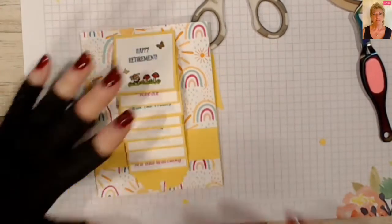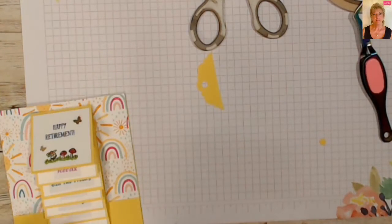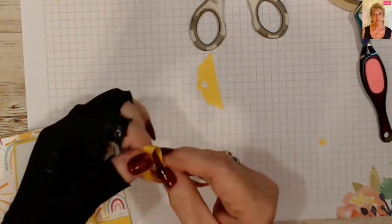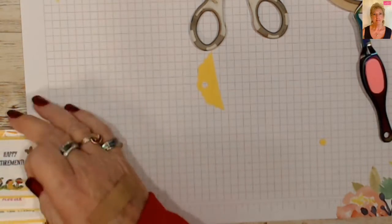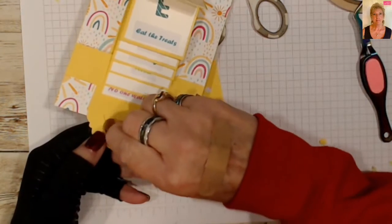There we go. Okay, so now we're going to take a ribbon. I almost messed that up. So I'm going to take a little piece of daffodil ribbon here. Put it through our hole.